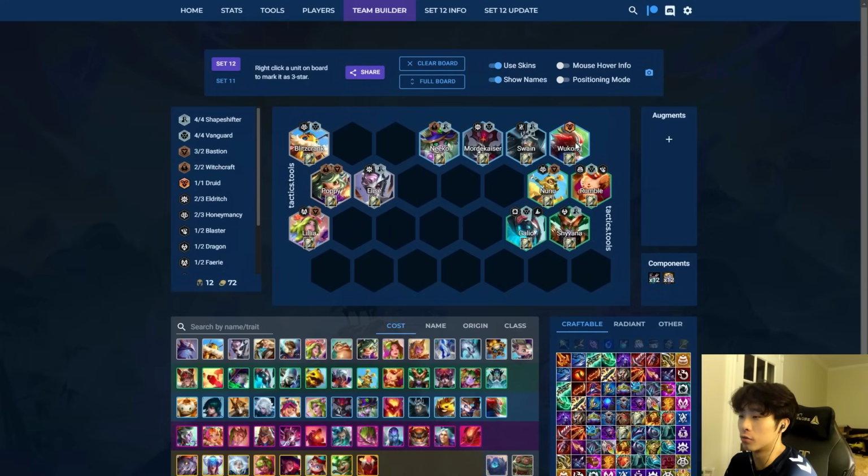Again, 3 costs are all in the front, all in S tier, because they're a lot better than the 2 cost frontliners. They have amazing traits. For the 2 costs, we have Nunu and Rumble. And for the third row, we have Galio and Shyvana. I think Shyvana is better than Galio, but you'd prefer not to carry Shyvana as your primary frontliner.